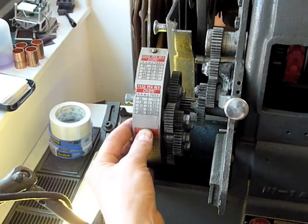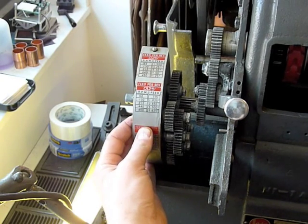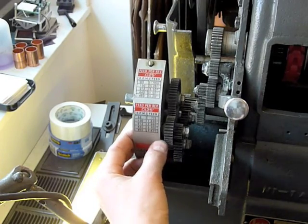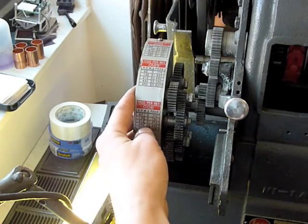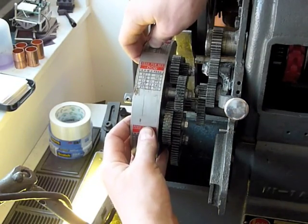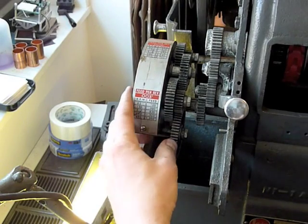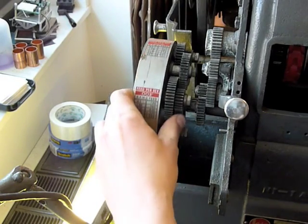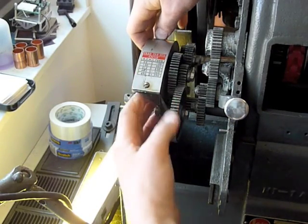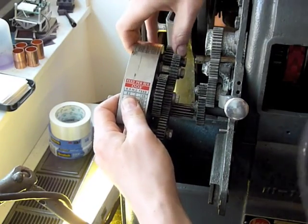Here I've got the quick change gears temporarily mounted on the back of the mill. I'm turning the spindle by hand with my right hand. You can see that the gear engagement here is correct and here is correct as well, but once you rotate it up into this position, you obviously have these sets of gears here idling. It's not clear to me where those could possibly be engaged.